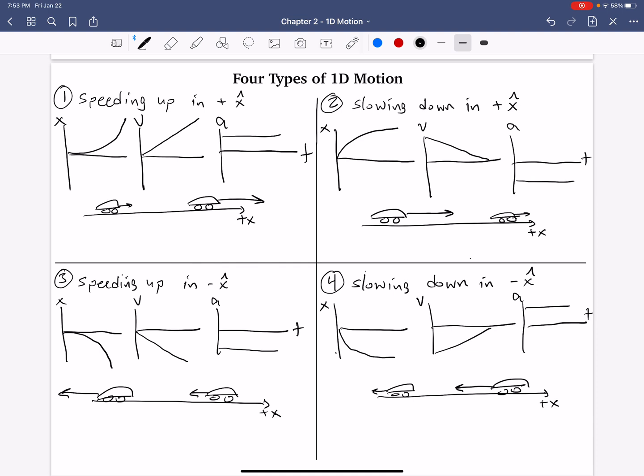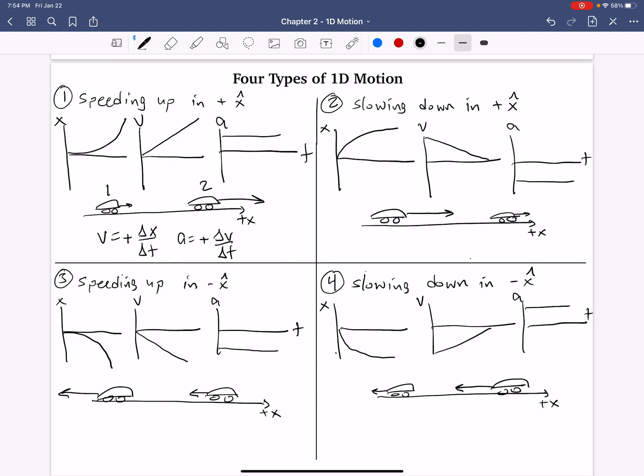So in number 1, the velocity, which is defined as the change in position over change in time. That object was moving to the right, say from position 1 to 2. It's increasing speed, but for right now, the delta x is positive, because to the right is positive. The acceleration, delta v over delta t: well, what's happening to the change in velocity? It's speeding up. That means it's increasing velocity, so that's also positive.